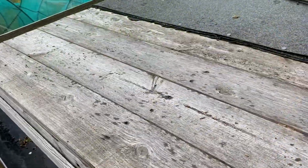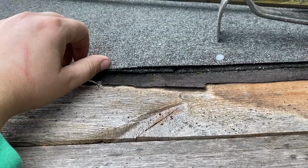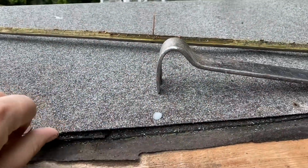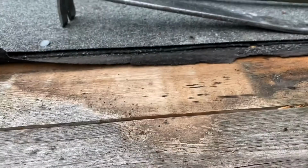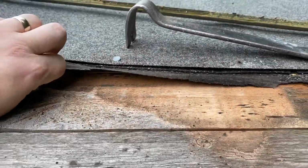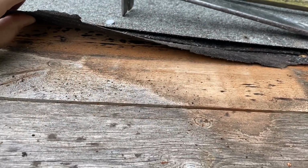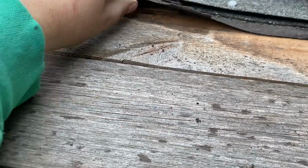Yeah, we'll see. It looks like what I've done all those years ago is I've completely bodged it. I've left the old felt on and just felted on top of it. So there's about 3 layers of felt there. So I don't really want to take all of the felt off. I haven't got enough to do the whole roof, just this side strip I think. So I need to pikey it and just put it underneath, I think.